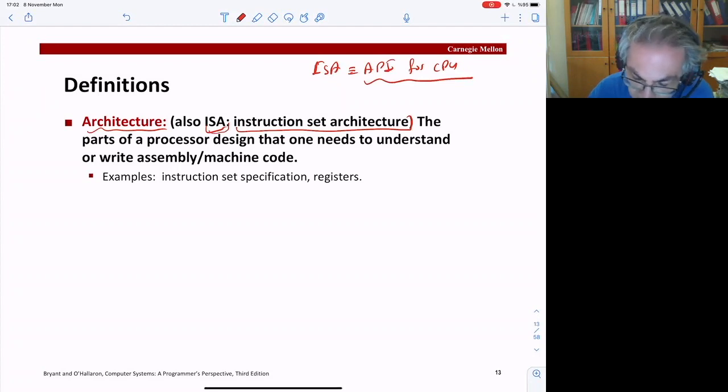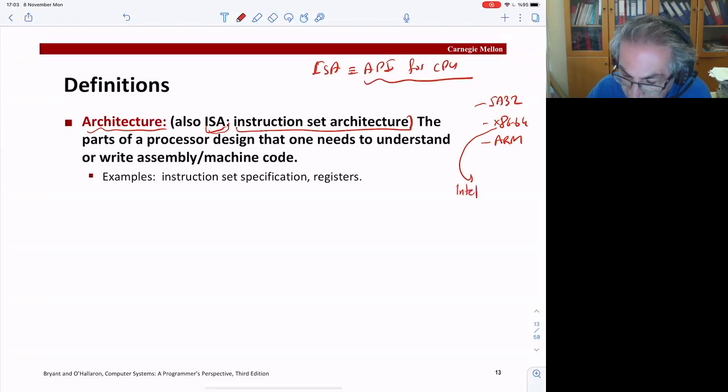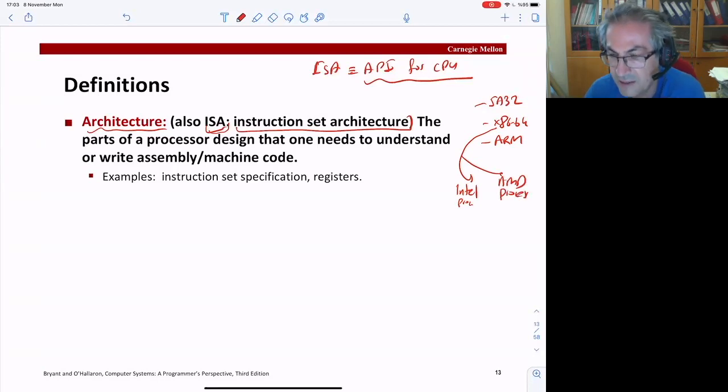And remember that different ISAs, for example, x86 IA32, it's an ISA. x86-64, that's an ISA. ARM, that's an ISA. And with this, for example, x86-64, if the ISA is the same, okay, you can buy an Intel processor or maybe an AMD processor, but they will count it as the same ISA. There will be, of course, minor changes, but at their core they overlap quite a lot.